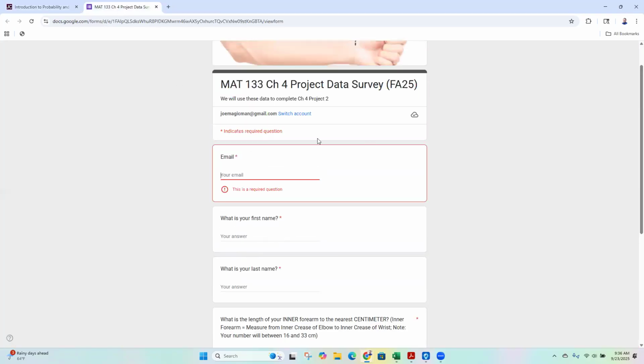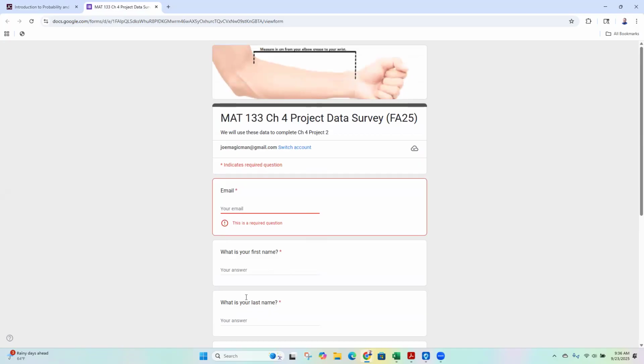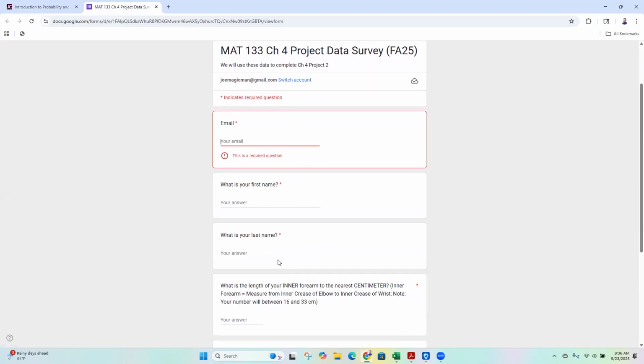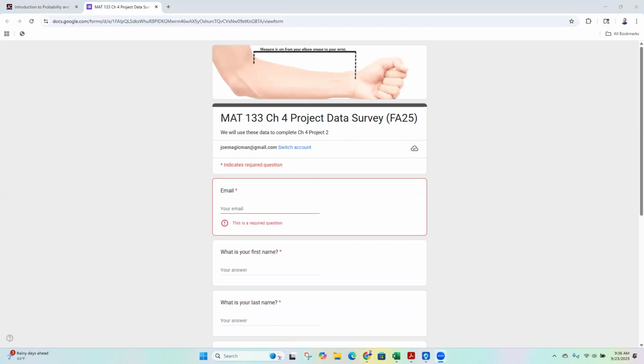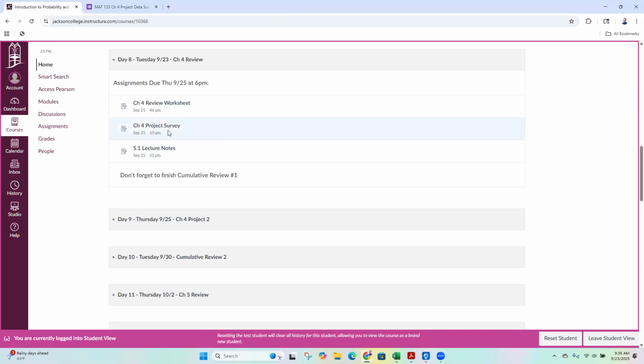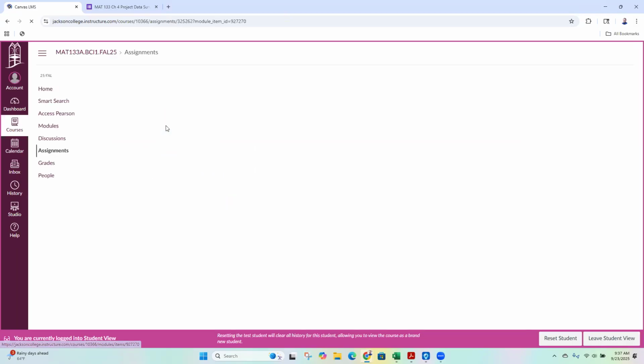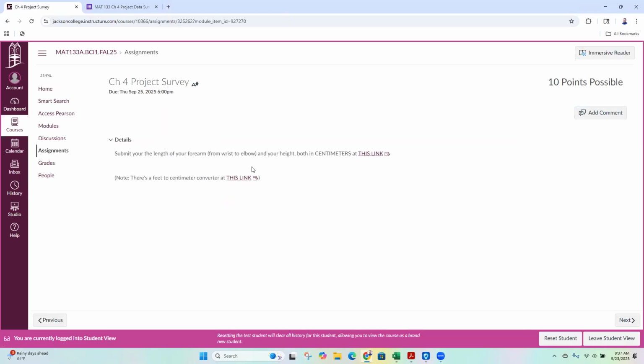go to Canvas, click on the link there, go fill out the survey, and submit it. I'll drop the link to the survey here in the chat as well. When you finish this, it's not going to show that you completed it in Canvas because this is a Google survey, and so it's not linked directly to this. So I have to go in and see who's filled out the survey. So don't worry if it doesn't show that you got those 10 points. If you filled it out in time before Thursday, you get those 10 points.